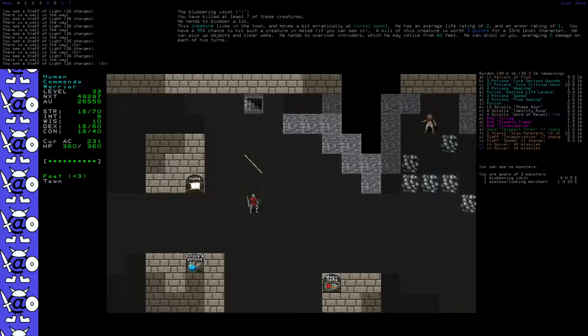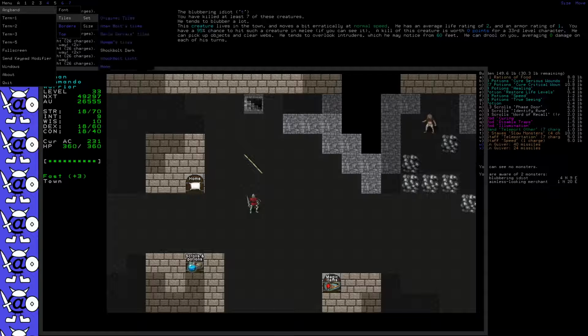And the reason why I have that gross font is because in the SDL2 front end, the only way to get this tile set, this 64 by 64 Shockbolt Dark tile set, showing the tiles at actually their true size, 64 by 64, is to use this font.